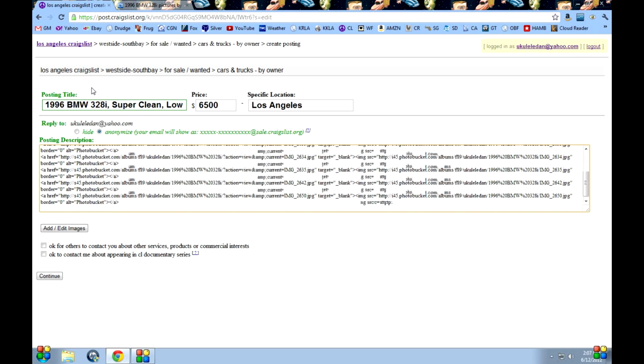Another thing is use keywords. You use similar years of the vehicle you're selling. So similar years to this BMW would be mid to late 90s and up through 2002, 2003. Don't use every date and keyword in the book. I've seen some ads where it's literally 2,000 different words. That's insane. But use vehicles that are similar. So when someone searches for that vehicle, they're going to find it.